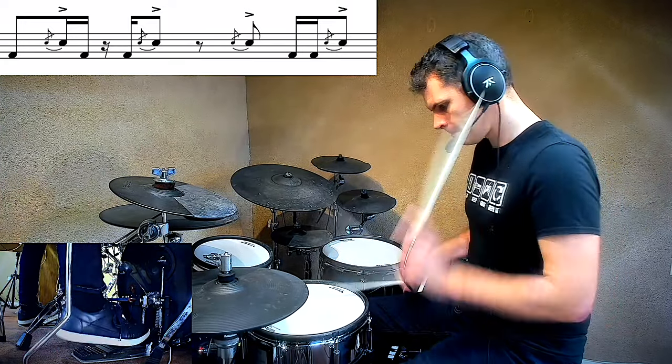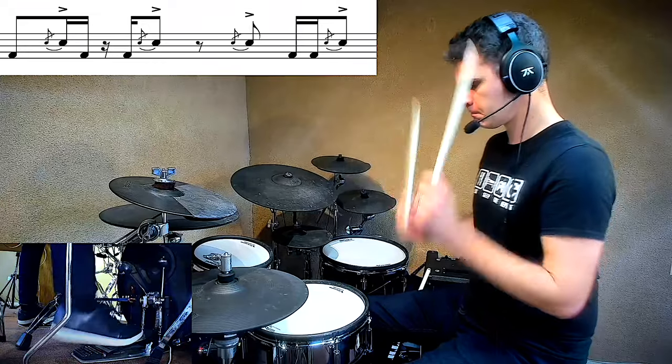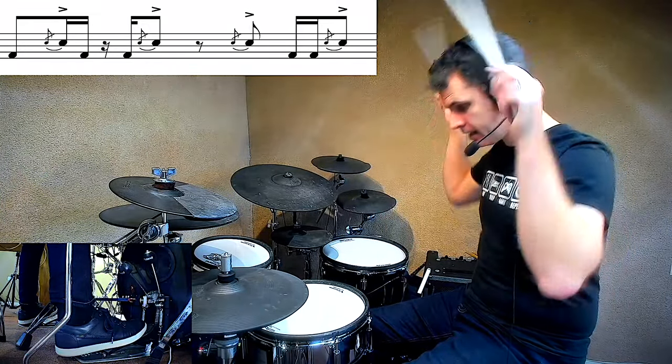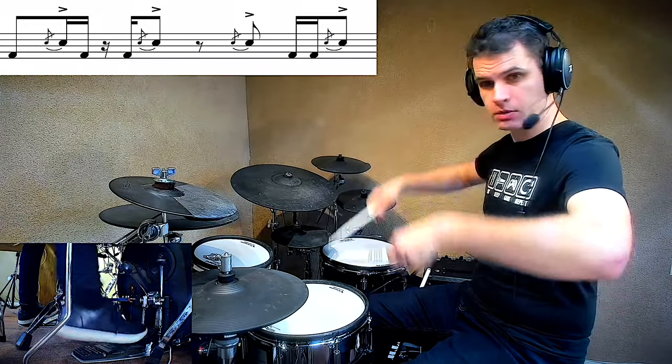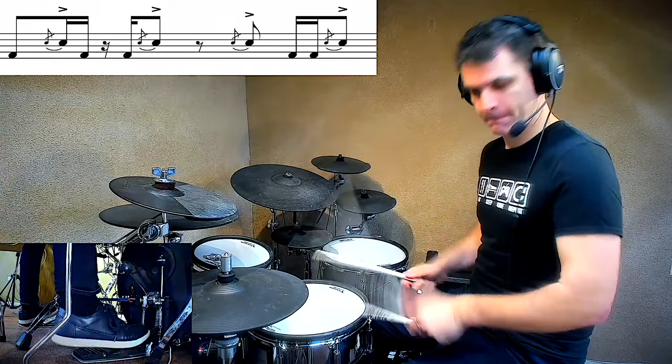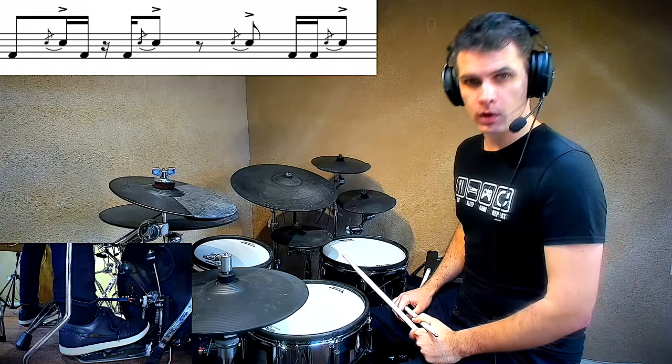But one, two, and then into your flam. Ga, ga, ga. And then just timing that flam to come in. You can see my hands are getting ready as I'm playing those two bass drums. You don't want to be playing kick, kick, and then have to lift your sticks up. So try and keep it all very relaxed the whole time.